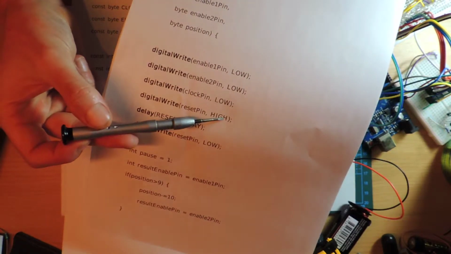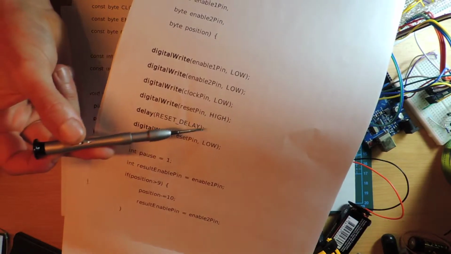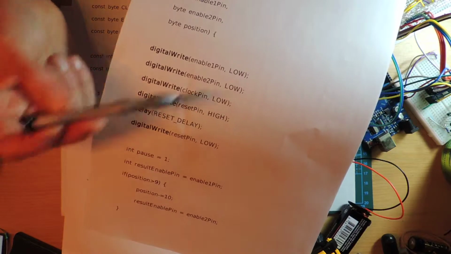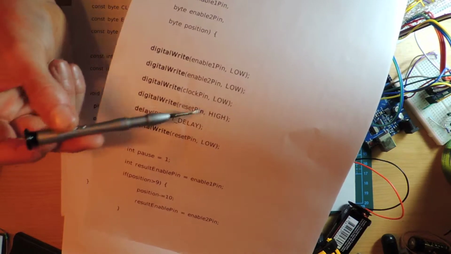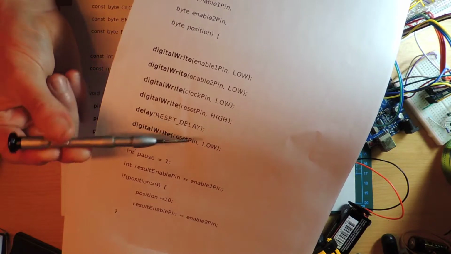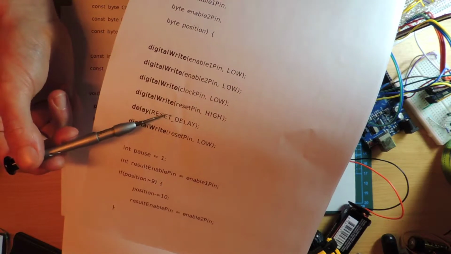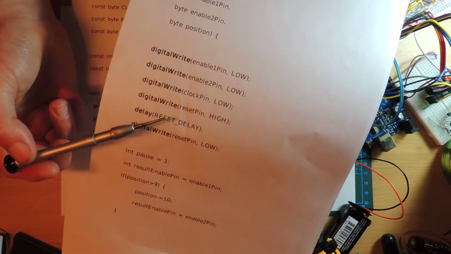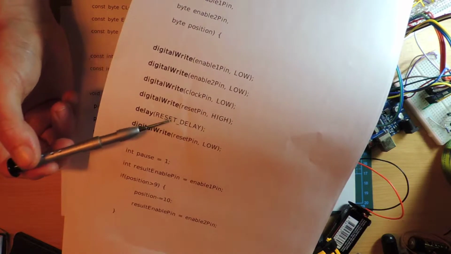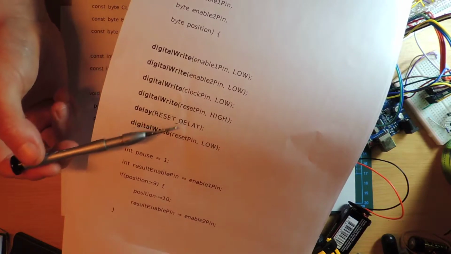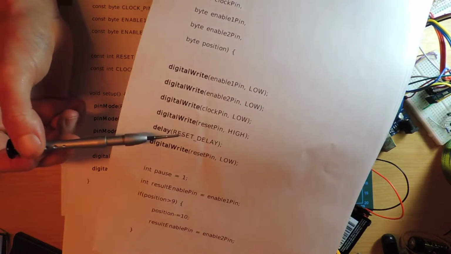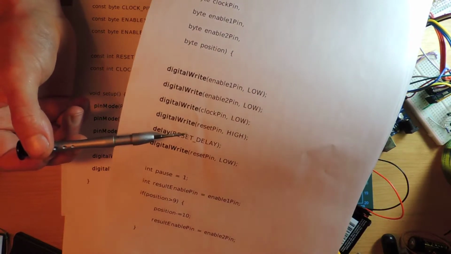So when you set the reset pin to be high, it resets it back to pin 0. So the output, not pin 0, but the output is going to be on the first LED. And I just delay for a little bit just to make sure that the 4017 has a bit of time to do it. Though I don't think I need to do this at all. I think I can get away with doing some minor little instruction or something because it's very fast. It won't take very long. So this is probably too much delay. I think I'm delaying 10 milliseconds, which is just too long.